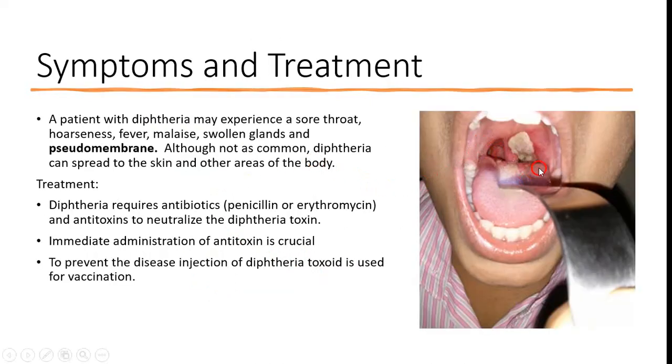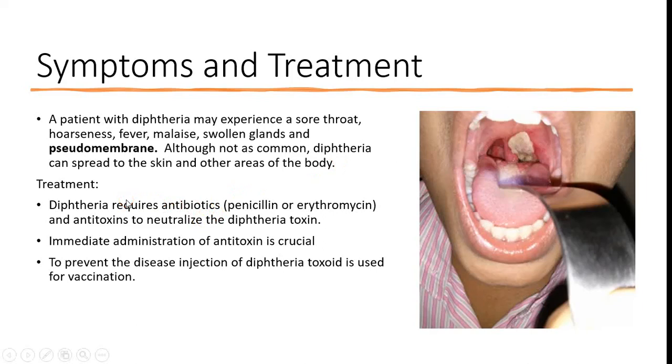Again, see here in this picture, you can see this very thick membrane tissue that's a greenish gray. That is the pseudomembrane. You'll notice here too that you see all that redness, because of that cytotoxin being released, and it's attacking the throat. So just think, it's going to be the same kind of symptoms that you would expect in any sore throat. You're going to have hoarseness, fevers, and swollen glands, all because of this.